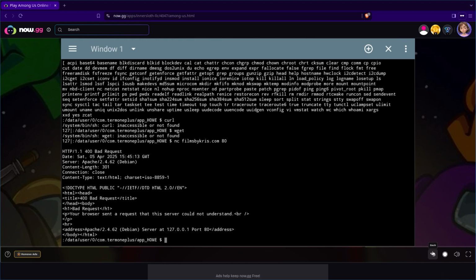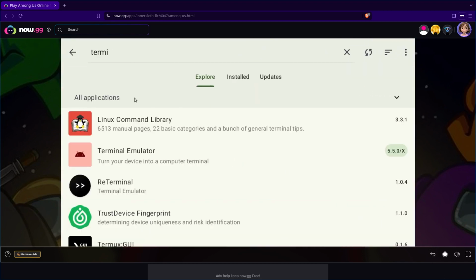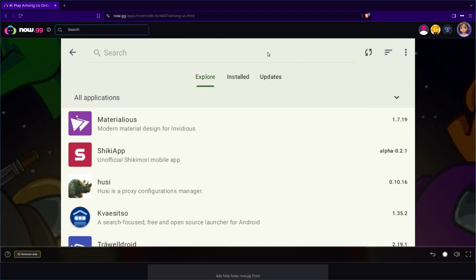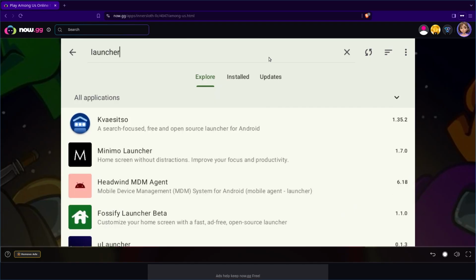Let's go ahead and click back, and we'll click back. And in here, let's say we wanted to get to something like the system settings, right? There's no drag down from the top. So the way we can get to that is we can install a launcher. Right now, I don't think there's any launcher. There's no button for a launcher, but we can type in launcher and we can pick any launcher. I'm just going to choose this F-Droid one.